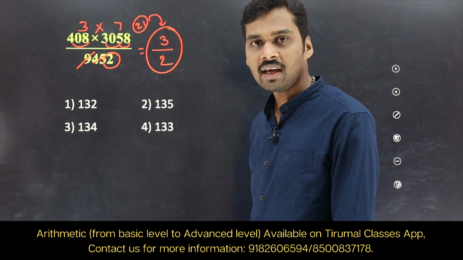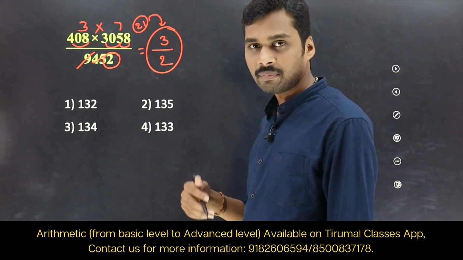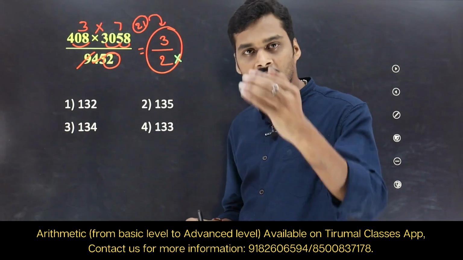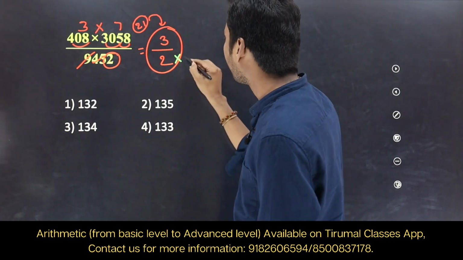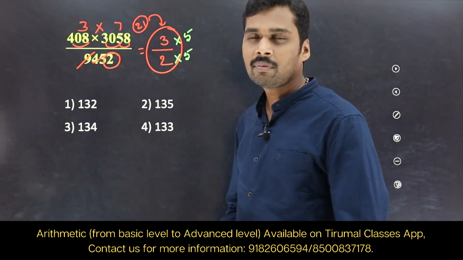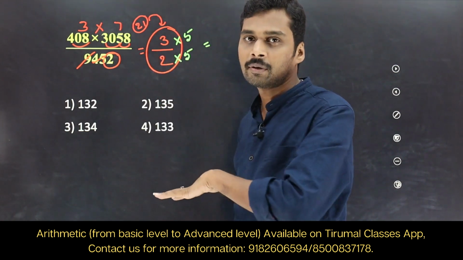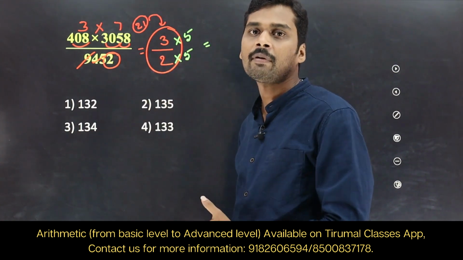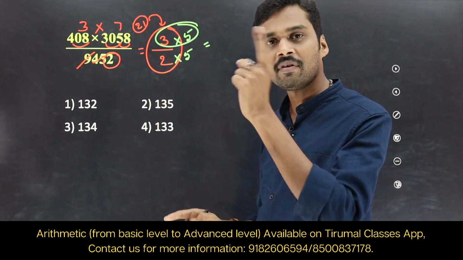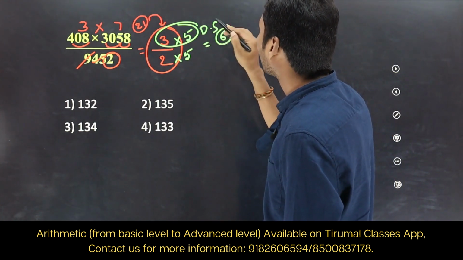3 by 2. So by the way, when anything is in the form of x by y, then we have to multiply the denominator value with some particular number. Here the denominator DS value is 2. If the denominator DS value is 2, then I have to multiply with 5, right? So now you multiply both the numerator and the denominator with 5. So then you don't need to separately look for the denominator part. Anyway, the DS value of the denominator becomes 1, right? Just simply take the numerator value. 5 into 3 is what? 15. 15 means that 1 plus 5 is what? 6. For this problem, the total DS value is what?